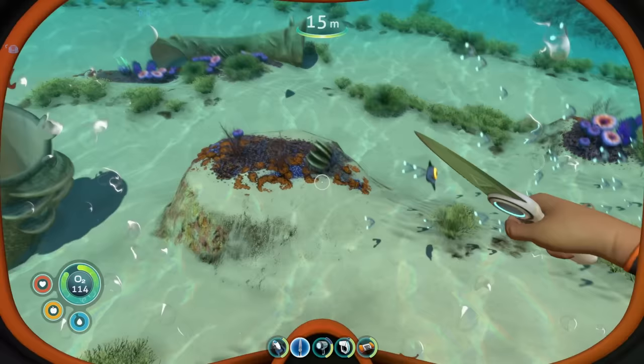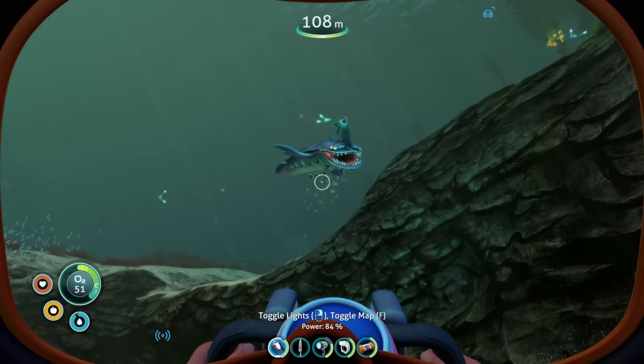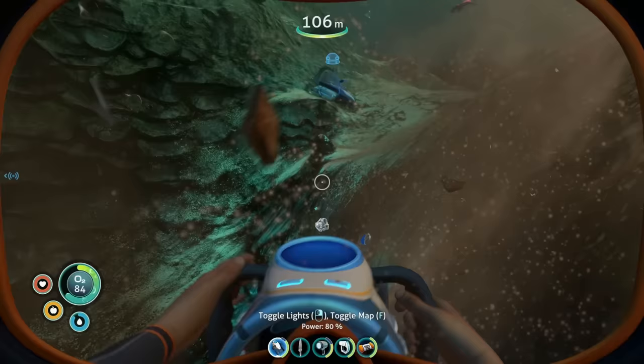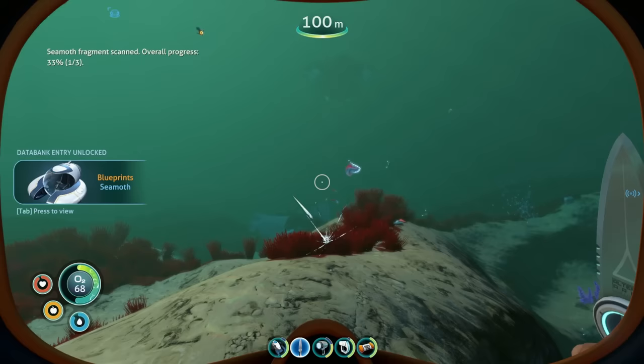Come here, peepers. I'm hungry. What is that? Okay, that thing's got a big mouth. Nope, the little fish. We're gonna mash this. I got lead! I got more lead! We can make a radiation suit. And what is this? Sea moth fragment. Ow, can you stop gnawing on me? Get over here.